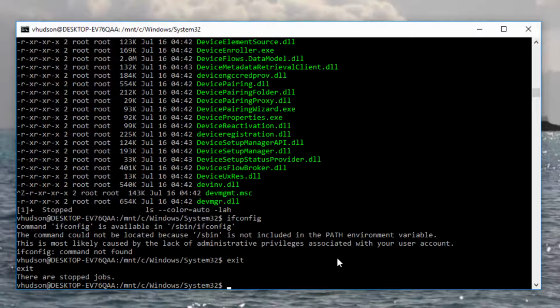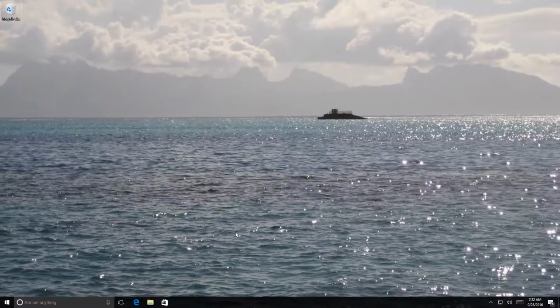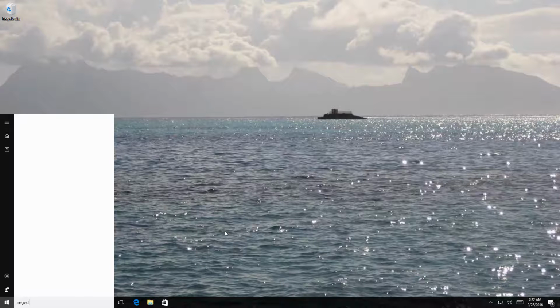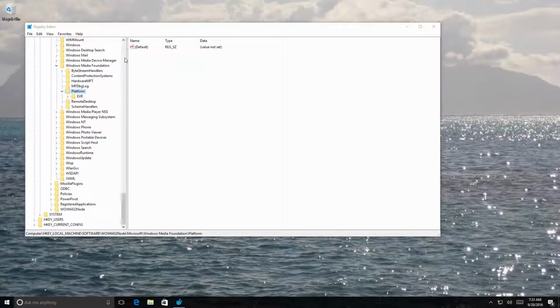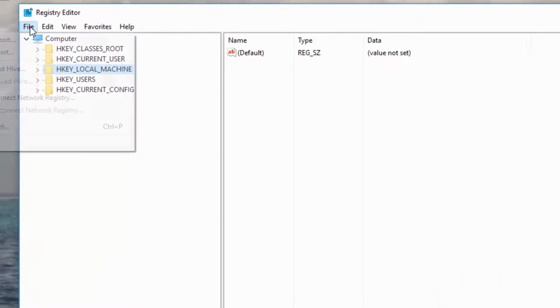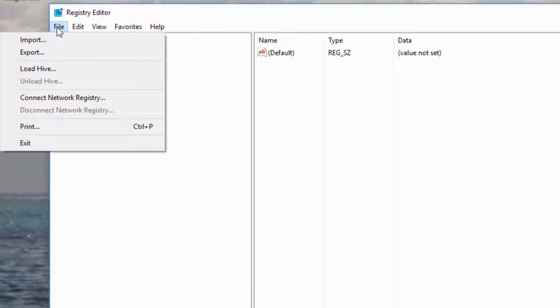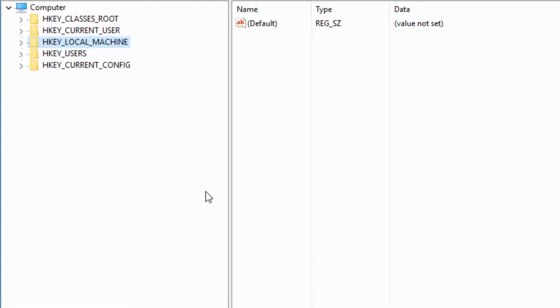The other option I want to show you is Cortana. In order to disable Cortana for good, you would go into the registry. You would hit the Windows key and type regedit. When you launch the registry, you want to make sure you back up before you mess up. So you click the file menu, go to export, save your registry as something, preferably to a USB drive, and then you would go in here and change what I'm going to show you next.